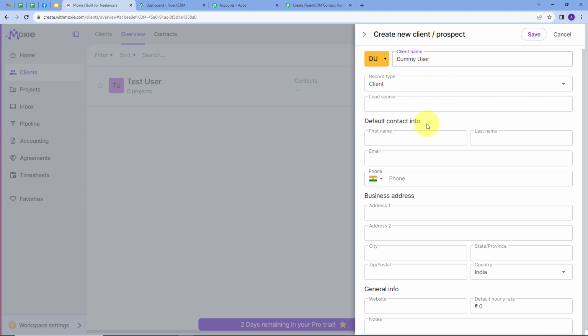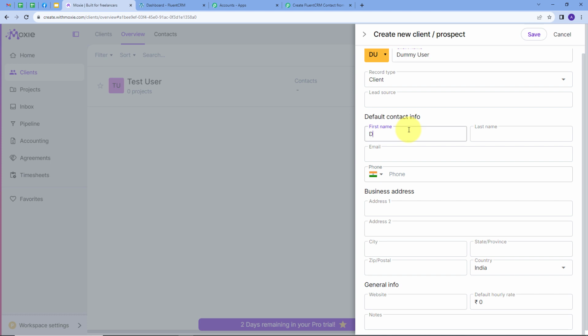And I have to give contact info. So the first name is dummy, last name is user, email is dummyuser432@pabblytudes.com, and I will give a random phone number. So this will be my random phone number. Now I will fill in this address.